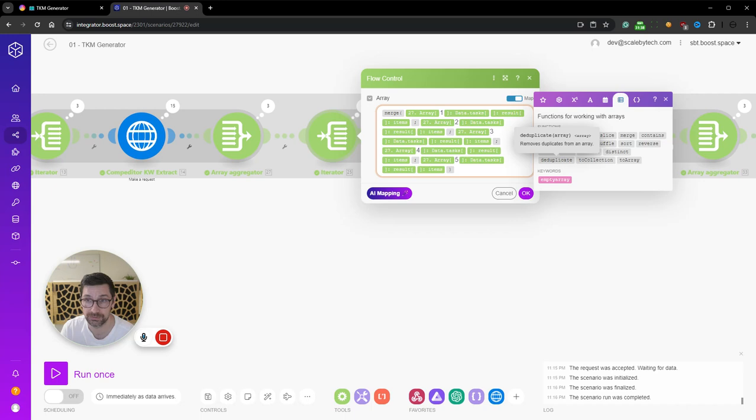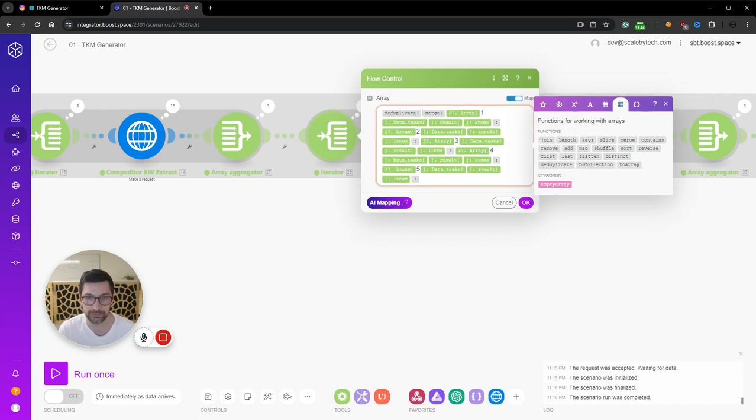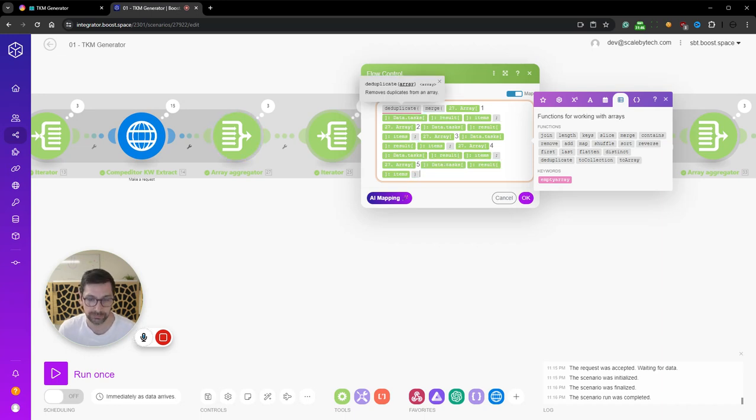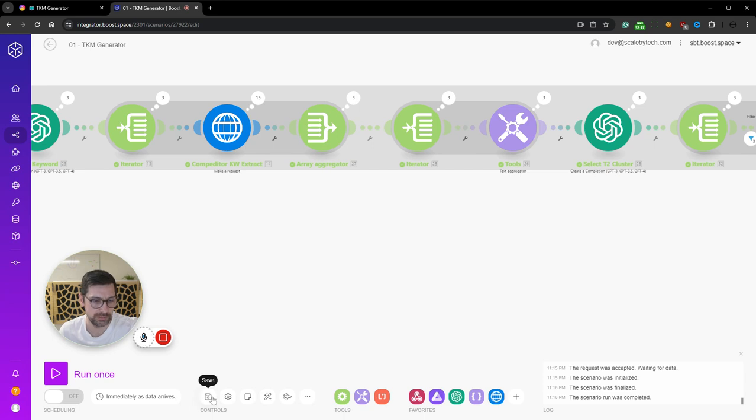So I need to, there we go, deduplicate. That's why. Duplicates from array. Okay, so it was called deduplicate. That was my error. So we do deduplicate, then remove duplicates from array. I can't really do that because I will need to, maybe I can. Let's see what happens with the deduplicate. Does it merge all these? Let's see what it does.